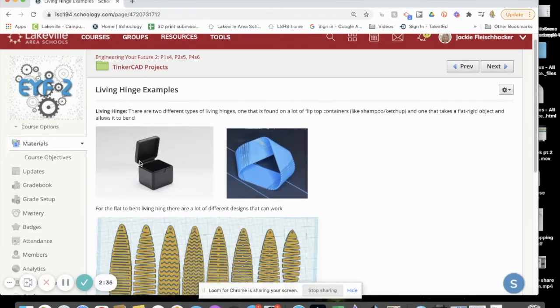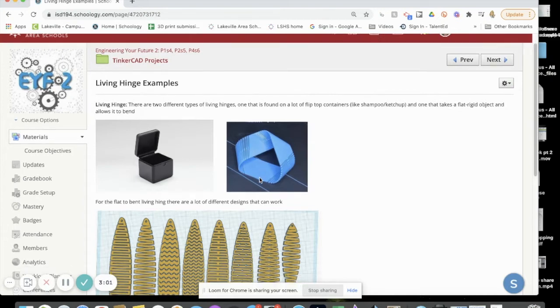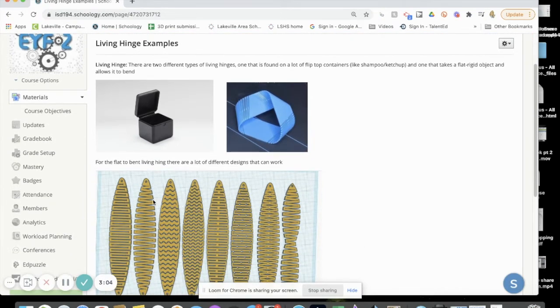For the living hinge, there are 2 different types. One of them is like this box where it has a really thin piece of plastic, like what you'd see on a ketchup bottle or any tops that pop open and close. That's plastic thin enough to bend and be used repeatedly over and over again, but thick enough not to break. The other type, like in these blue and yellow pictures, has different cutout designs, where the spaces, the holes, and the thickness of the little lines need to be the correct size so that it can bend and be flexible.